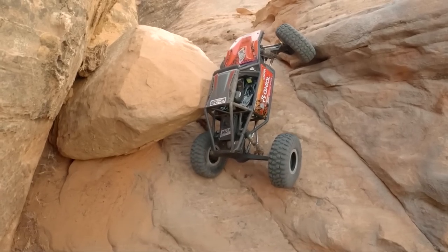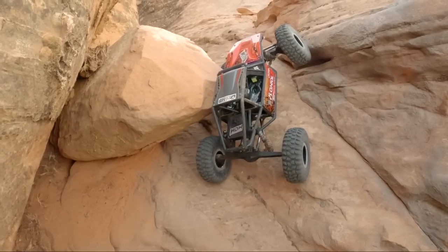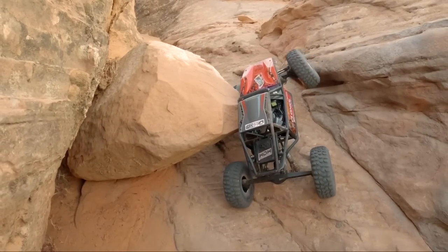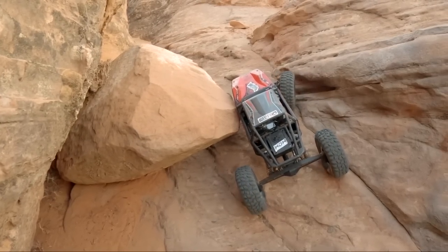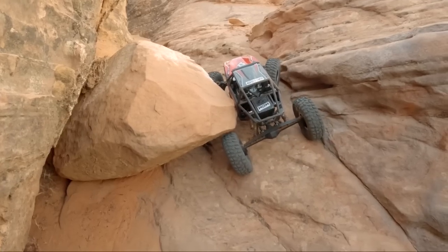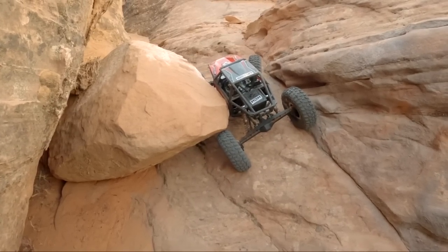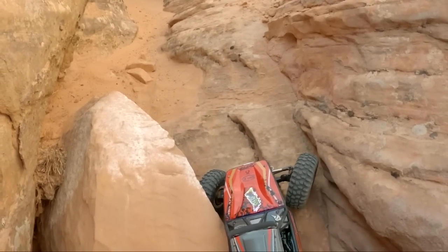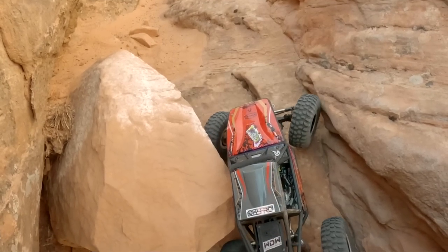Okay, the right rear is on top where it needs to go. We're not going to let that front climb up on the rock yet. We got to get our car pivoted around first. Okay, there she goes. Now, we're gonna put it in dig. Oh dear, gotta go back forward again.